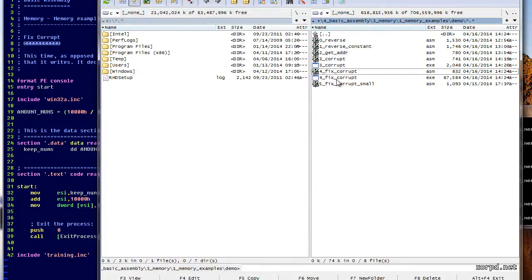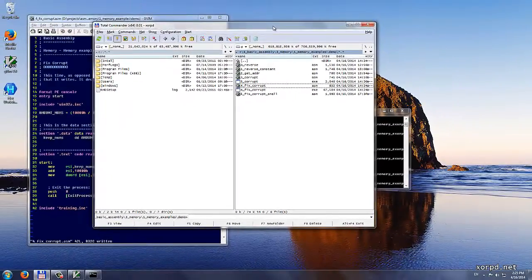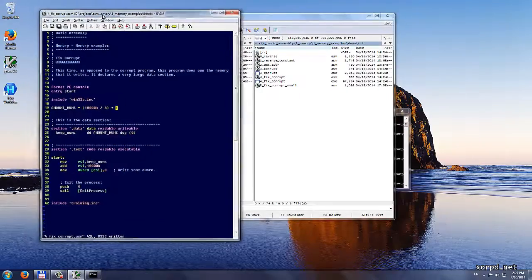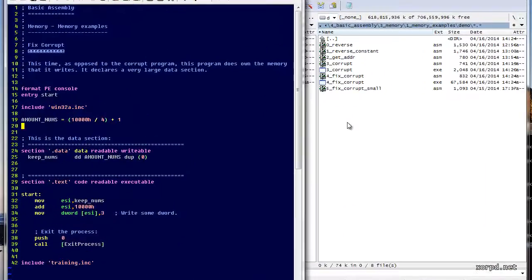Compare, for example, with corrupt.exe, which is only of size 2000 bytes. Fix corrupt.exe is of size 67,000 bytes. This is pretty reasonable because we declared lots of dwords and initialized all those dwords to be of value 0.